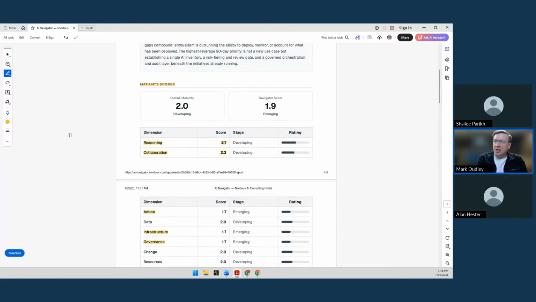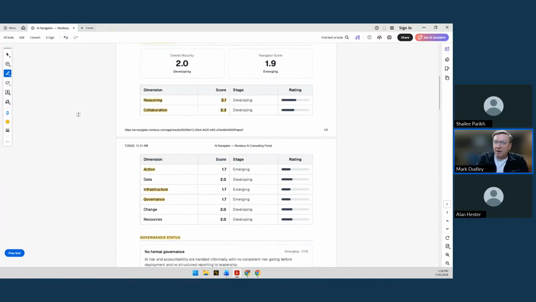The first thing you'll notice is that there is a composite maturity score that Meridian Health has received. Now, those composite scores are interesting, but the real value lies in the 8 dimensions that this particular organization has been scored against. You'll notice that reasoning and collaboration, Meridian Health is very high in those. Reasoning measures AI's use of context and how it can be involved in decision support. Collaboration measures how AI is working across various people, across various systems, databases, etc. So they score pretty high there.